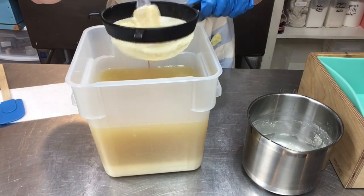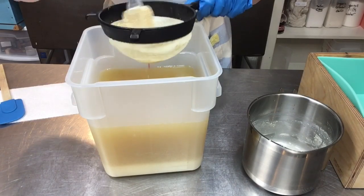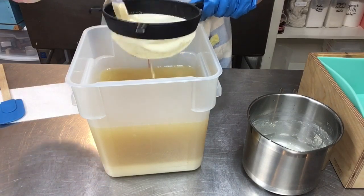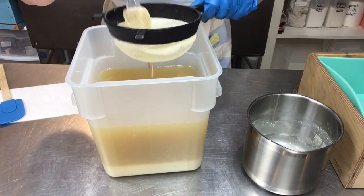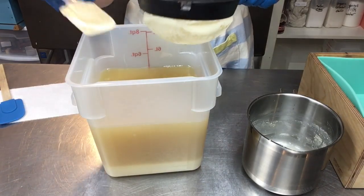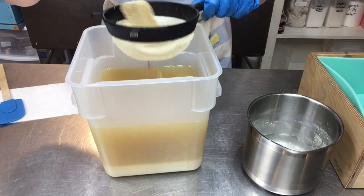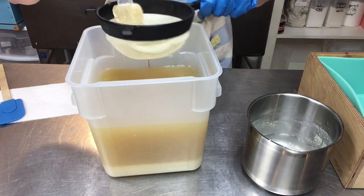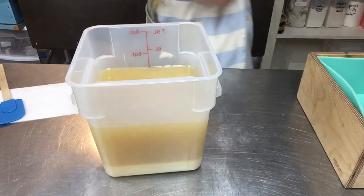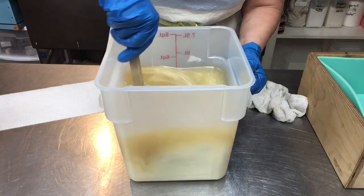I am going to be hand-stirring this just to make sure we're staying on the workable side, then stick blend when we get it all split off. The goal is to do a drop swirl with a hanger through it and a little swirls on top, and maybe put those rosemary leaves down on top — they smell fantastic and they'll just pop right off when you use the bar. Now I'm just hand-stirring this to a nice emulsion.